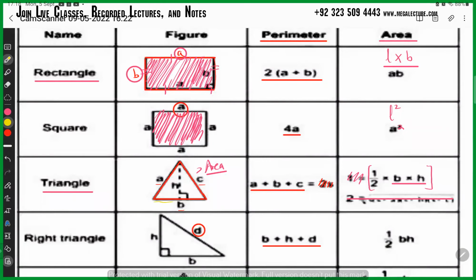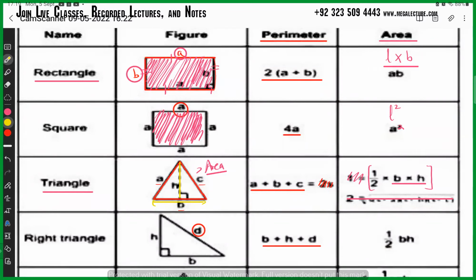The base would be the bottom part and the height would be the inner part. Excellent. Very good. This B is the base. We know what exactly a base would look like in case of any shape, right? And if we talk about the height, this is basically the height of your triangle. So it would be 1 by 2 multiplied by base into height. Now for some triangles, base would be simple every time, but if you have been asked to figure out the height, it would be a bit complicated. In that case, we will talk about past paper questions and then we will see the difficulty level, okay?